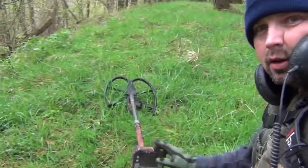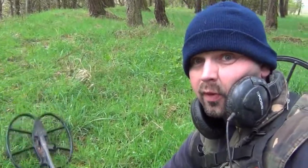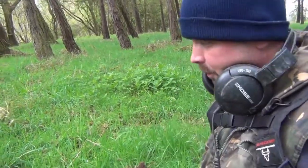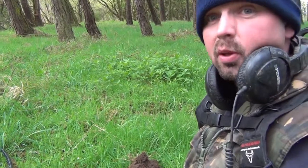Today I'm using the E-Trac with the large coil. Very big coil, 18 by 15, and got Roman sight pattern on. Sensitivity set +3. I want to really try and get deep today.